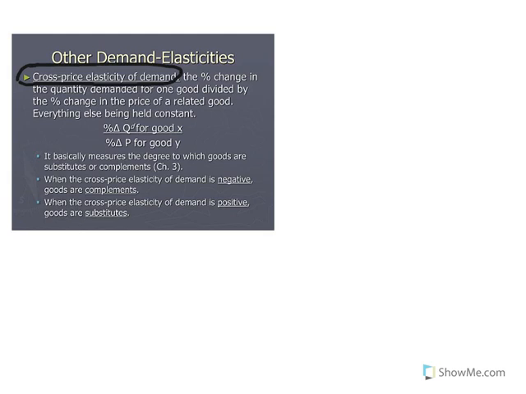You'll notice that the formula looks pretty much the same as the elasticity of demand. The only difference is we are plugging in the changes in price and changes in quantity demanded for two different goods. So notice that the formula is the percent change in quantity demanded for one good, or good X, divided by the percent change in the price of the other good. Now, when you are calculating cross-price elasticity of demand, you don't want to drop the negative sign because it's actually relevant. That's what's going to tell you whether the goods are substitutes or complements. So if you come up with a positive number, it means that you're dealing with substitute goods. And if you come up with a negative number, it means that the goods are complementary goods.